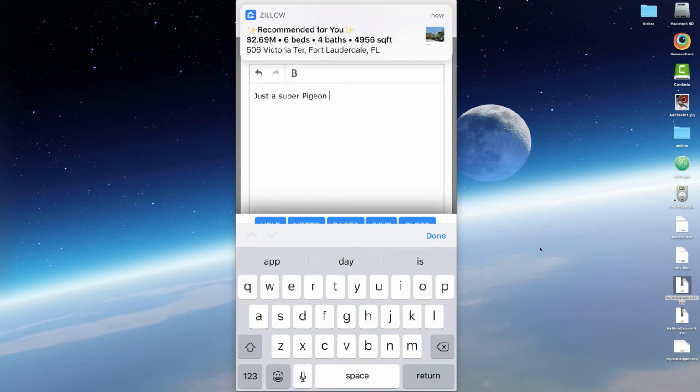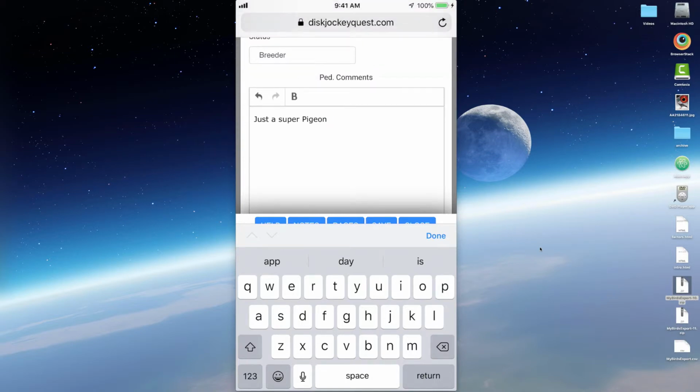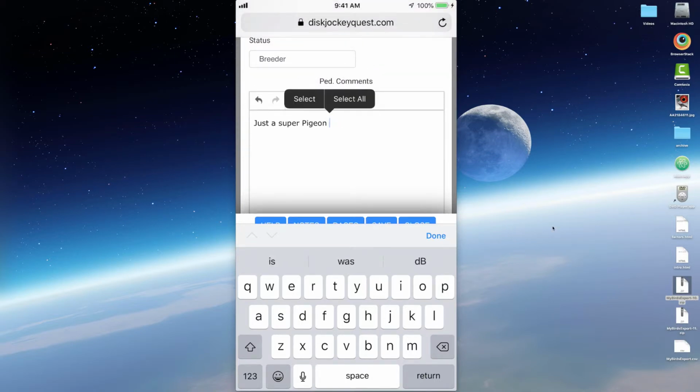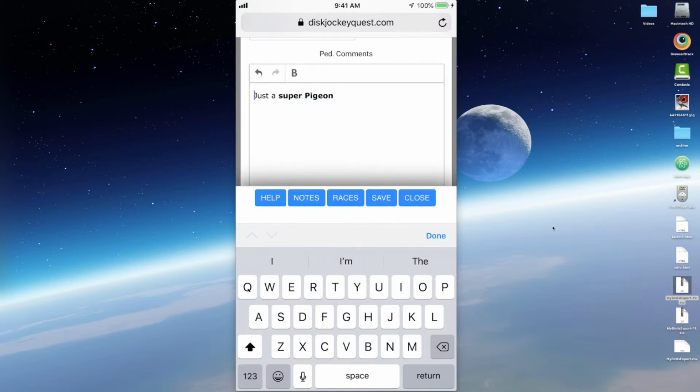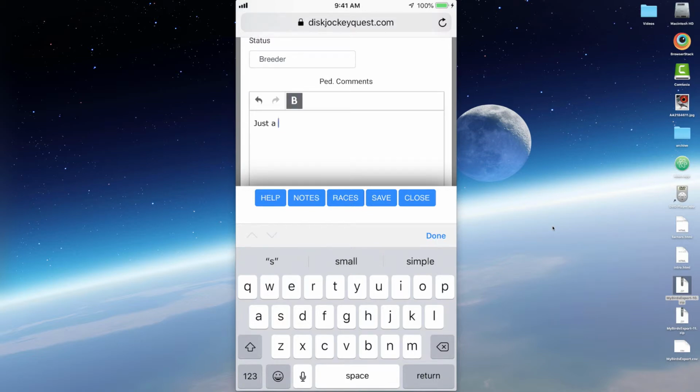And what you can do is you can actually select the copy that you'd like to make bold. Or alternatively, the other way to do this, so I'll just back up for a minute here. You can use the WYSIWYG Editor bold button, which is right here, toggling it on and off. It's a capital B. If that's enabled, and then anything you type will be in bold text.